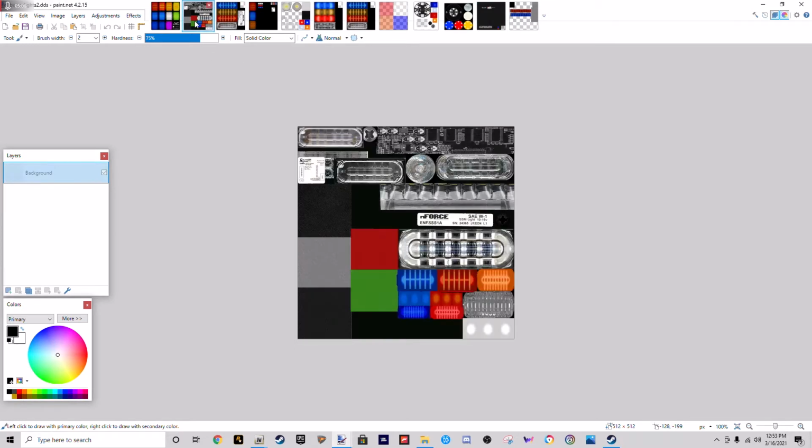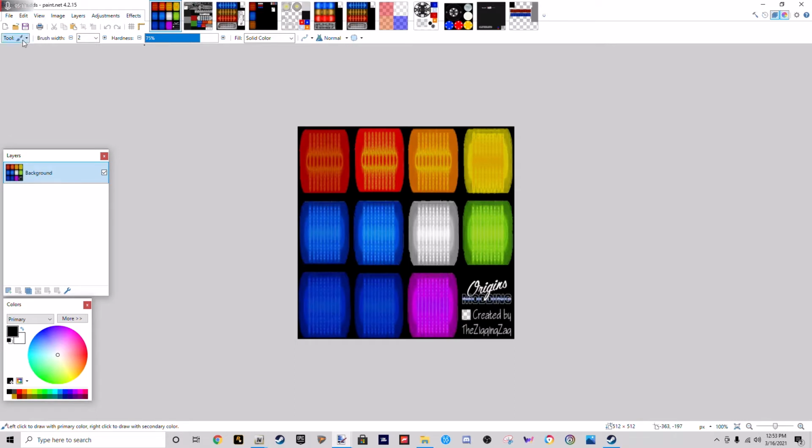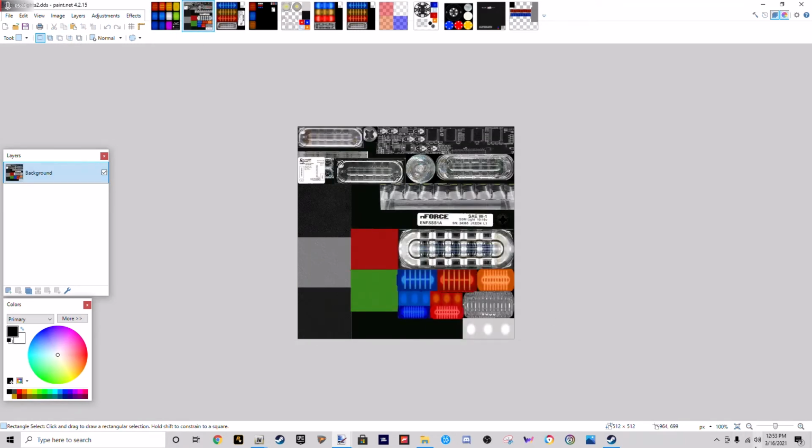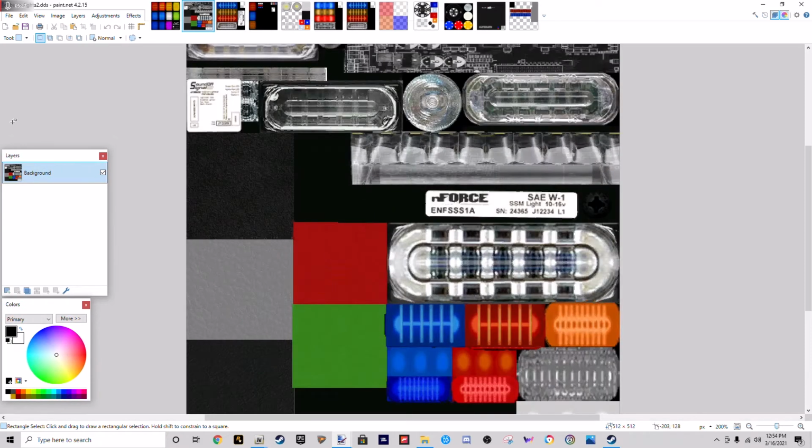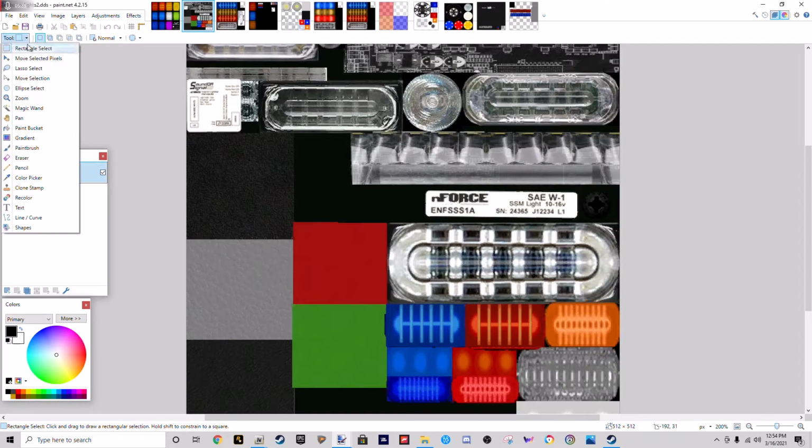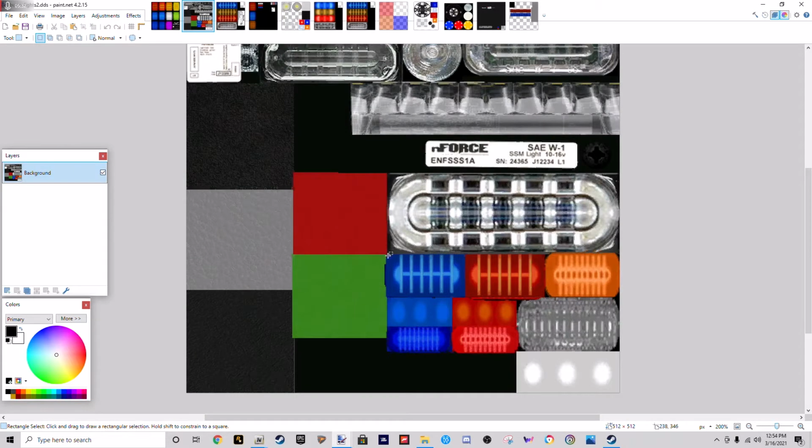So we're going to come back here to Bueno lights, and we're going to change all the blues to purple. So what we have to do is come here. We're going to use a rectangle select tool in paint.net if you're using that. And we're going to come here, and we're just going to hit copy. Now we're going to save that on the clipboard. And the next thing we're going to do is zoom in on this just a little bit, and we want to keep with the rectangle select tool. Okay, and we're going to select the blue. You can probably do the whole thing like this, but I usually just do it by the light. And so once you get that selected, you hit delete.